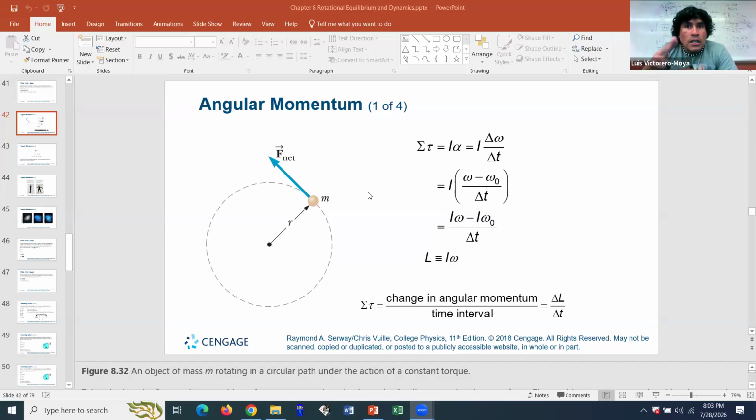But it's an isolated system. In an isolated system, energy can be conserved if the gravitational force is the only force acting, okay? But also momentum, but not any momentum, angular momentum. And they don't give you the definition per se in there, although they tell you that the net torque acting on a mass is equal to the change in angular momentum per unit time. Basically, the rate of change of angular momentum. So, Kepler's second law basically states that the change in angular momentum for any planet orbiting the sun is zero.